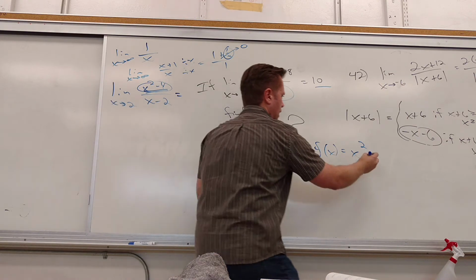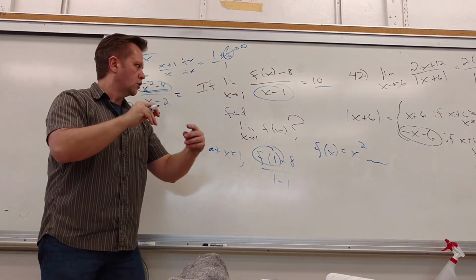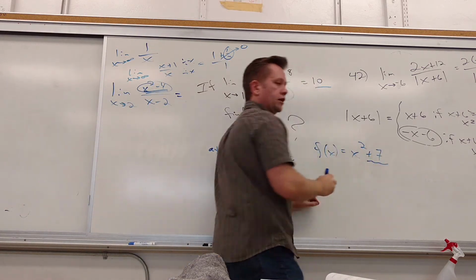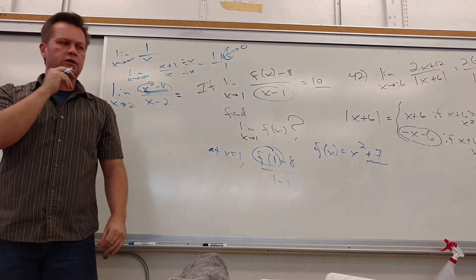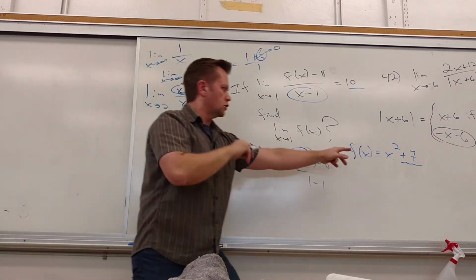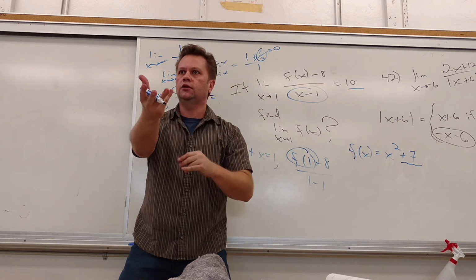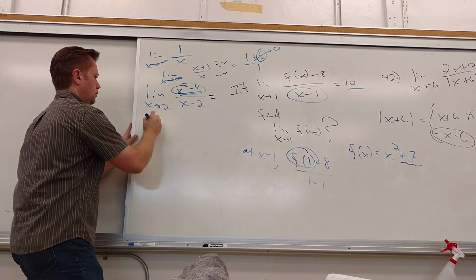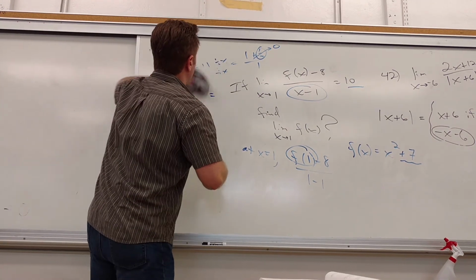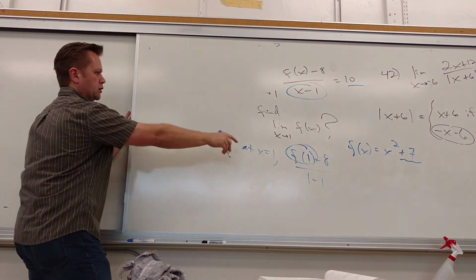It's not this, right? It's got to have some x squared plus 7. I'm sorry, dude. Plus, x squared plus 7. I like it. Right? You guys with me? So now watch. All right. So all we did, we knew that f of 1 had to be 8, so you just came up with the function that did that, didn't you? Right? So if you weren't with me here, I've still lost you, but oh well. For those of you that are still with me, this is all extra stuff anyway. But watch, what does this become?